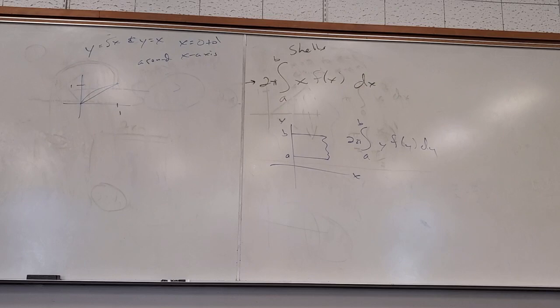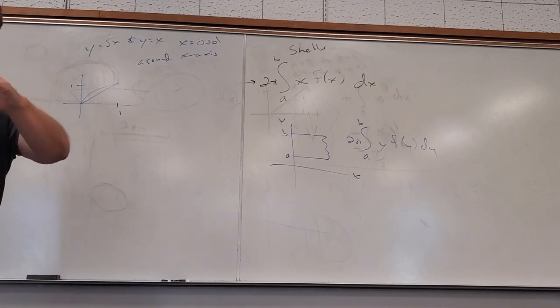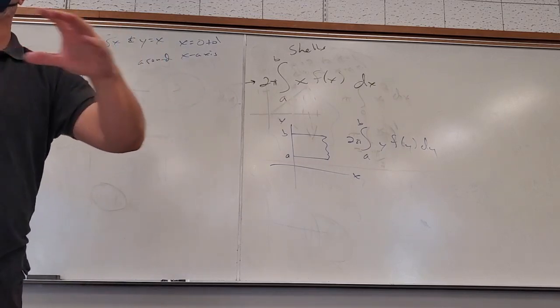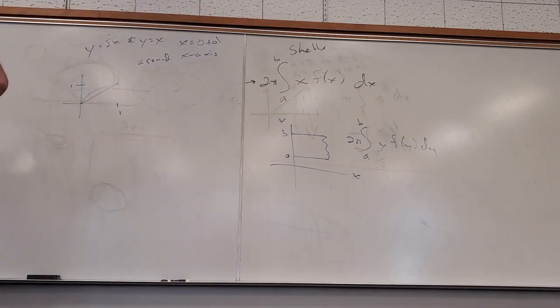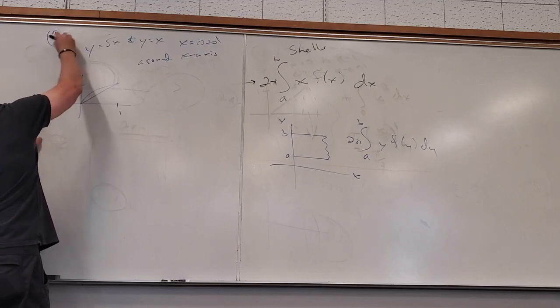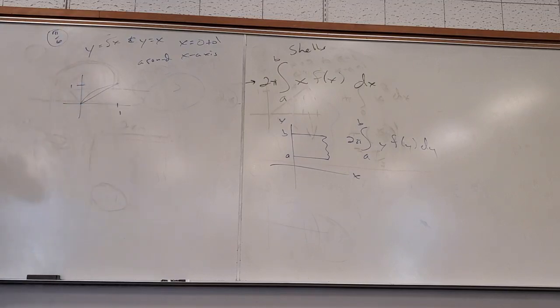Let's do it with shells. Not because we have to, but because we can. And I want to make sure if the shells does not end up with the same answer, then you can rip that section out like it was Dead Poet Society. Rip it out and say, no shells for us! So now I'm like, Jeff, don't make a mistake. The answer was pi over 6, is that right? From earlier? Okay, so let's keep that in mind. Pi over 6 was the answer. So no matter what method I use, it's the same shape. It better come out to the same volume, yes?